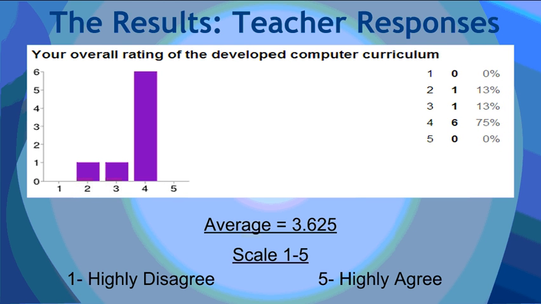We asked for an overall rating, and we had an overall rating of 4 out of 5 from 6 of the teachers. We had a 1, a 3, and a 1, a 2, giving us again the same, just above 3.6. We did have one teacher who seemed to give us kind of poor marks across the board, and we do wonder, if you have that one teacher who perhaps is going to just rate you lower, how much that will affect our evaluation.